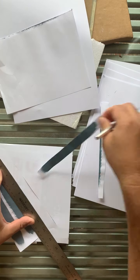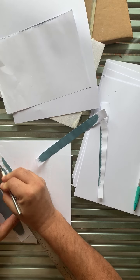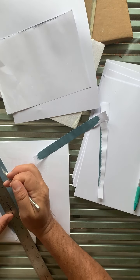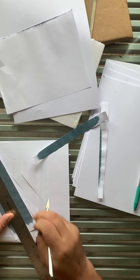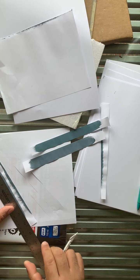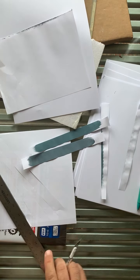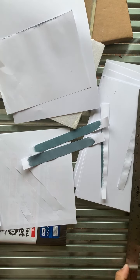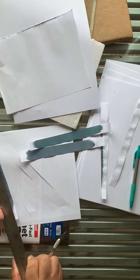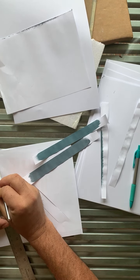into strips. Just cut them on the side so that there's no white showing. You're going to cut them so you've got good color, a solid swatch that has no white paper showing on the sides. You'll cut the bottoms later, but do you see how there's some white showing on this edge? I'm cutting them real fast and very quick because I'll show you what I want you to do with them.